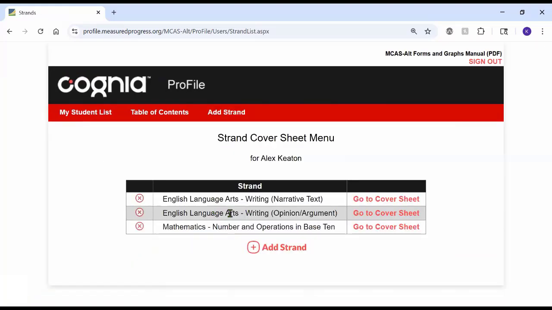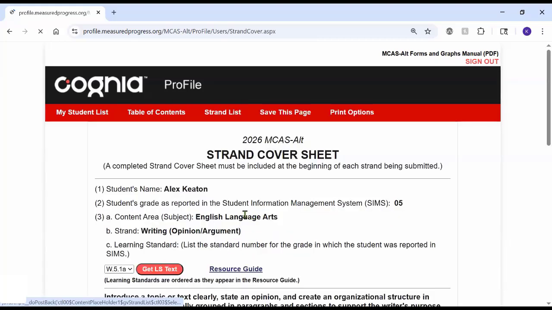So in this case, I have 2, but that's because I'm mixing and matching. You don't have to do 3 of each. It just has to be 3 finals amongst any of those 3 sort of text types. 1 of each, all in one, 2 in one. It's up to you, whatever is meaningful for the work that you're doing and the communication you're doing with your student. Let's pop back into opinion argument.